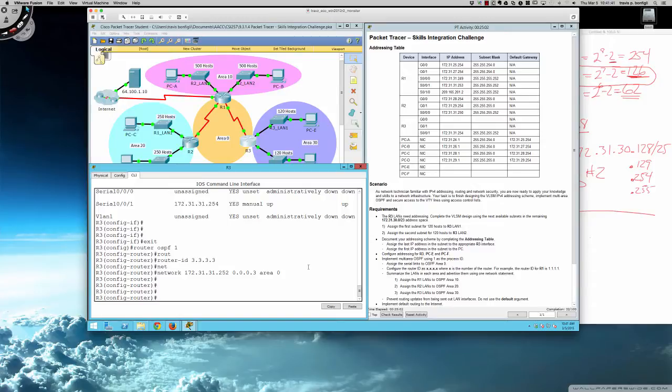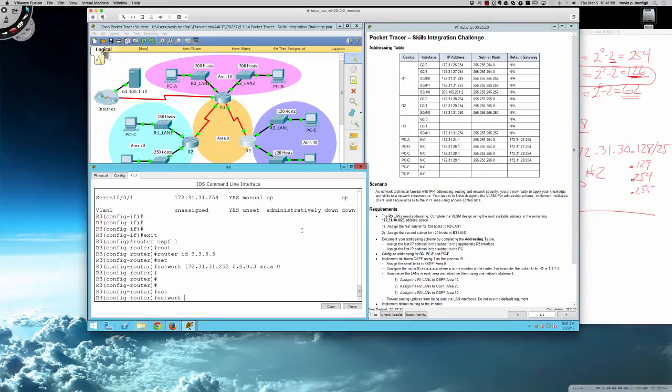Okay, so let's go ahead now and let's make sure I've got this right. On R3, we're going to put these 2 gig interfaces into area 30. So let's do that right now. We just did our subnetting over there, so this should be pretty straightforward. 172.31.30.0, and the wildcard mask for a subnet mask of 255.255.255.128 is 0.0.0.127.